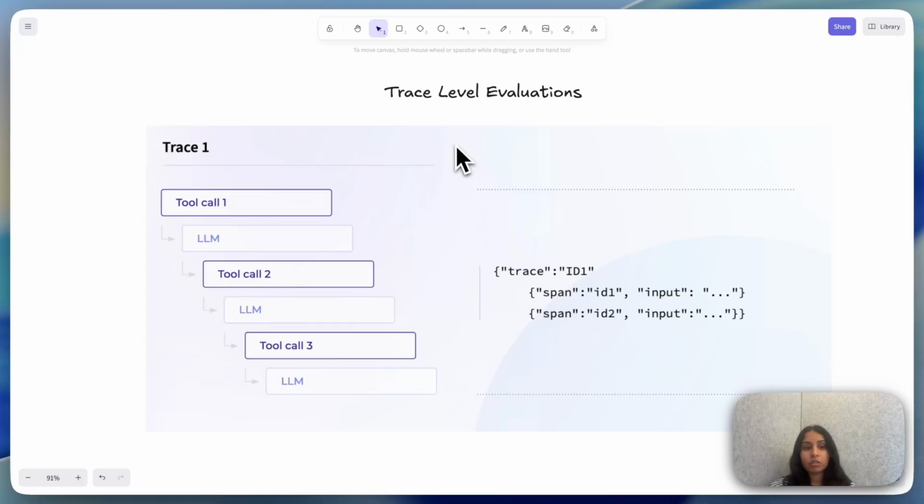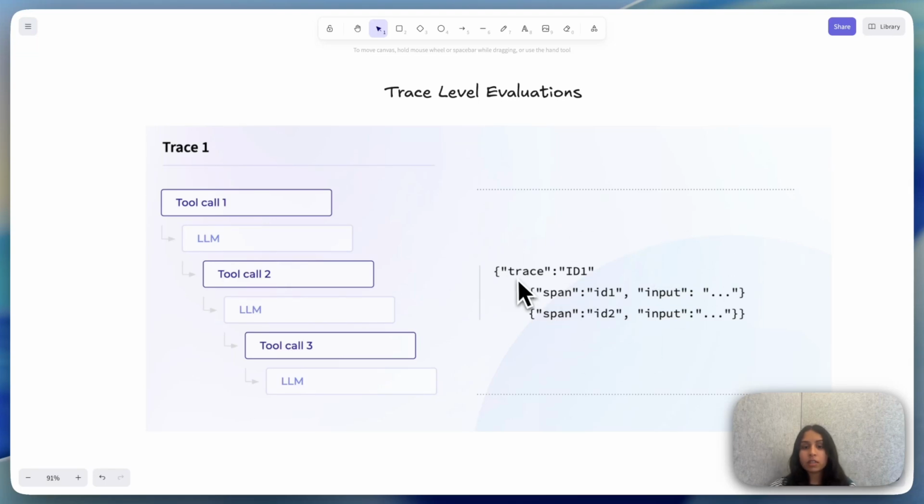When you make a call to your LLM application, it tends to take a series of different steps and operations to get you back your final answer. A trace represents all those different steps that your application took. At a more granular level, a trace is made up of spans. That's what we can see in this picture over here. This trace has multiple different tool calls happening. It has some LLM calls as well. Other kinds of spans can be retrieval, for example. All sorts of different operations can happen within your LLM application itself, and each one of those operations is represented in a span. So this is how it's going to look visually.